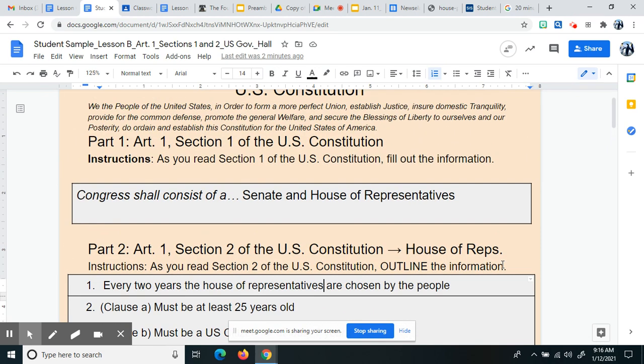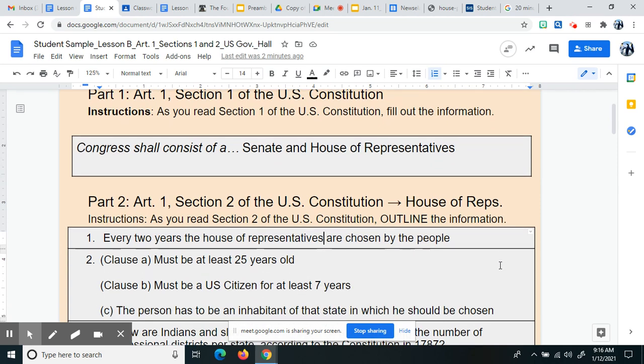So, for example, Debbie Lesko is our representative from this district, she can't live up in Flagstaff. She has to have a home here in Surprise or District, what are we, District 8, District 9? One of those. So she has to live here in this district.